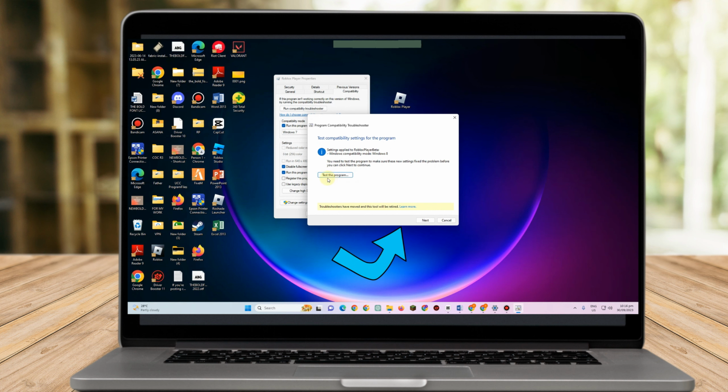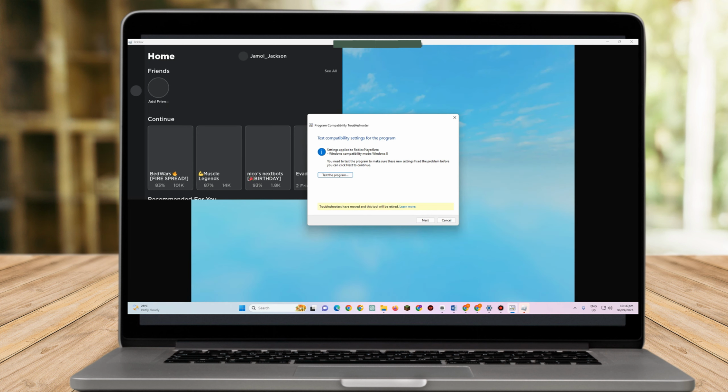If your Roblox will appear and everything seems okay, I mean, there's no problem, no lag, no errors, and Roblox is responding properly, so that's the time that this is compatible. I mean, the settings that you have adjusted is compatible.